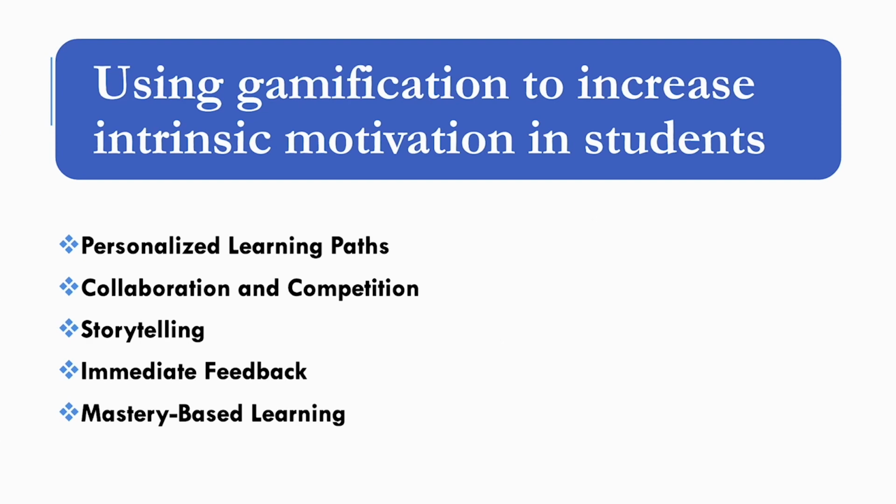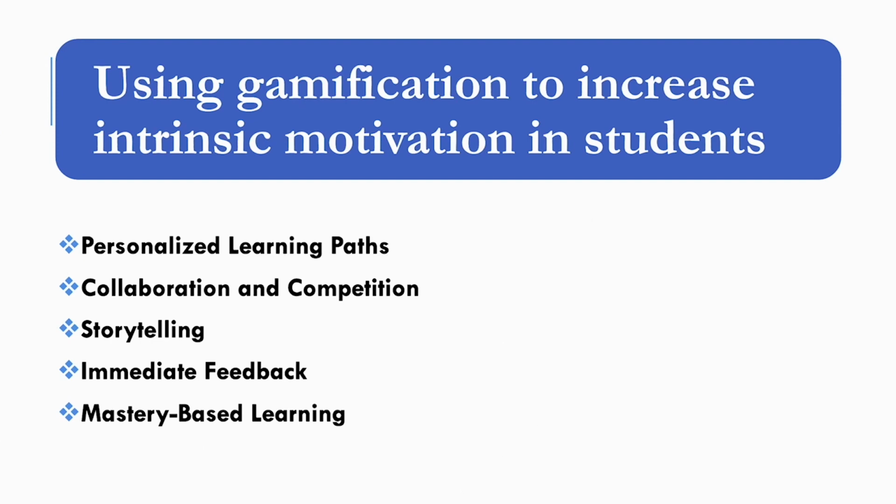Another way to increase motivation is to enhance collaboration and competition. By creating team-based challenges, students may be motivated by the desire to succeed and help their team win, promoting collaboration and healthy competition among those students. You can also integrate storytelling elements into education. Educators can make learning more engaging and immersive for students by creating an emotional connection with the material and making it more meaningful to them.